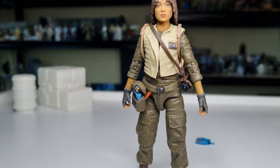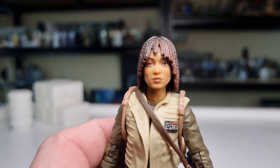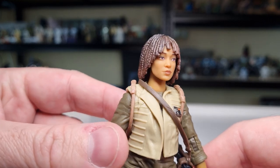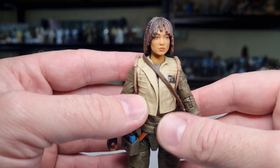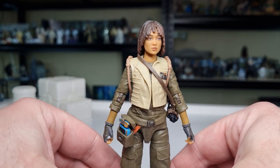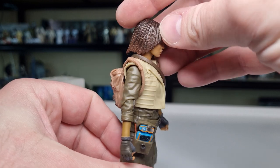Let's get a little bit of a closer look. Just gonna go a little bit higher. There we go. Let's get a look at her head sculpt there. I think they've done a great job getting the likeness to Amanda Stenberg. I think she was really good. It took me a little bit to get to know the character. Characters, but I think she did a really good job of both characters. And then the switch was really interesting. Ended up being quite good characters. I like them a lot. The sculpting on the hair is really nice. It looks good.